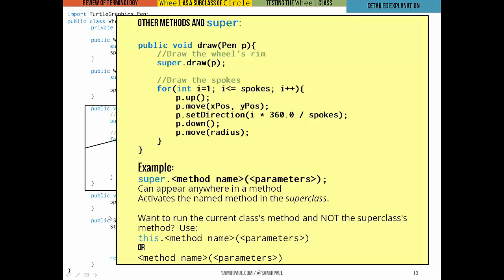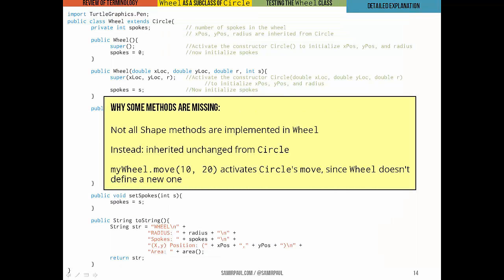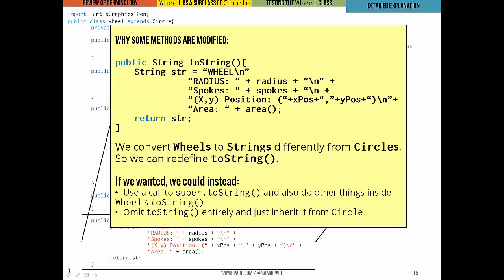Now note, if you wanted to run the current class's method and not the super class's method, you can either leave off any kind of super or anything like that. So just call the method by its name by itself. Or you can explicitly write this dot and then you call the method name. So super dot whatever method gives us the super class's and either not using anything before the method name or explicitly saying this dot whatever gives us the current class's version. You might have noticed that not all of the Shape methods are actually implemented in Wheel. For instance, we haven't implemented a new area method here and we haven't modified the area method that we got from Circle. The reason they don't show up in the Wheel class is that they are inherited completely unchanged from Circle. So if we ask a Wheel object to move, we just call the exact same Wheel object in Circle with no changes whatsoever.